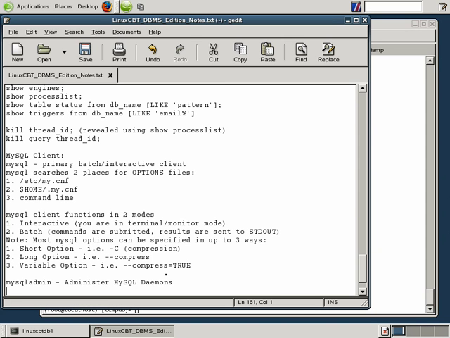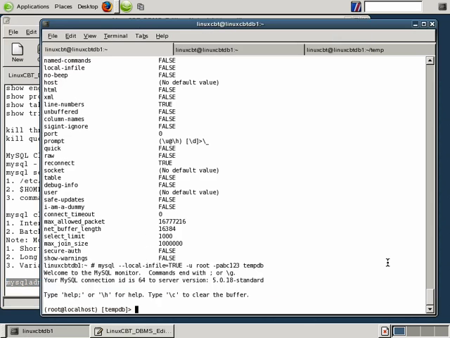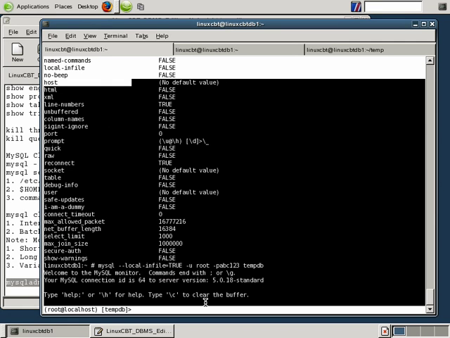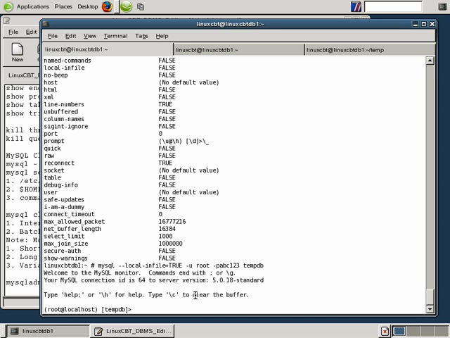DBAs who need to perform common routines across multiple servers. Ideally, if you had a utility such as mysqladmin, you'd increase efficiency by allowing users to connect and perform routine operations in a batch mode, rather than connecting in a terminal interactive mode and issuing the same commands, thus reducing the likelihood of errors and increasing consistency as a result. So mysqladmin is the tool for DBA and junior DBA repetitive tasks.